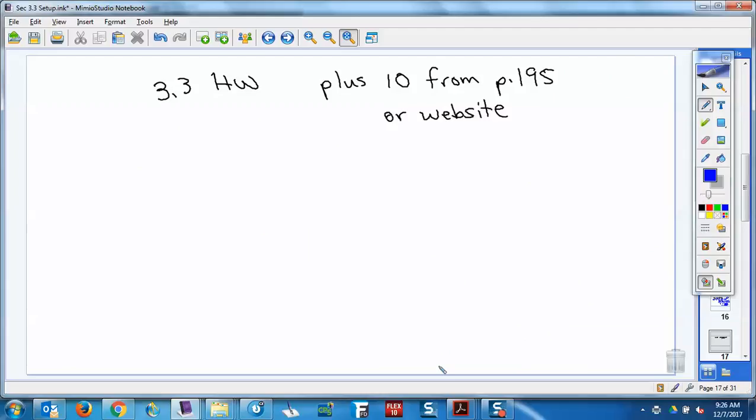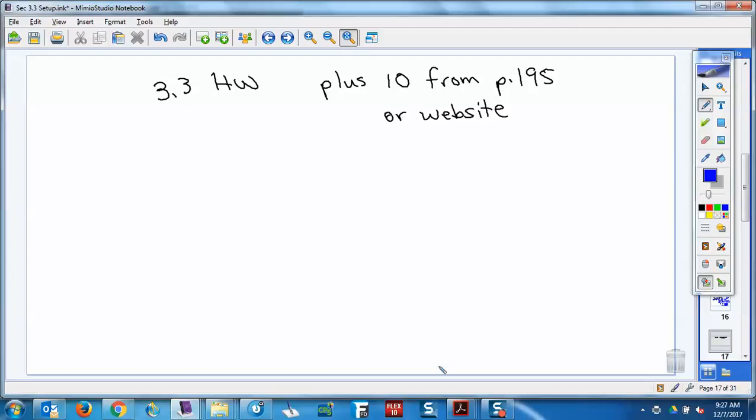All right, so on your homework, probably revisit 3.1 and 3.2 if you didn't really spend a bunch of time on any of those. But here's the thing. Page 195, if you would flip to 195 real quick. Now what 195 doesn't have is a lot of implicit differentiation practice. So 3.3, I've assigned you a handful of them. That's what we just learned, your implicit differentiation. But remember, that's a small part of the gateway. So on page 195, there's a whole bunch of them. And then it even goes over to 196.